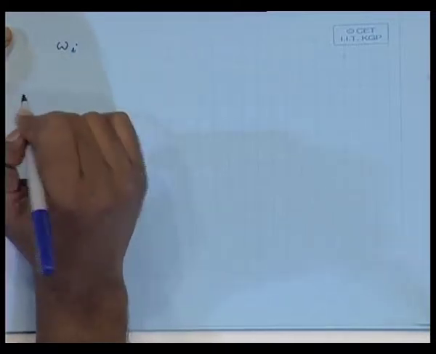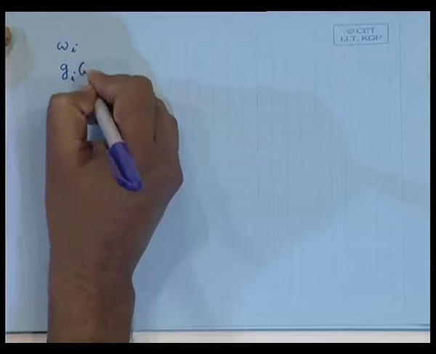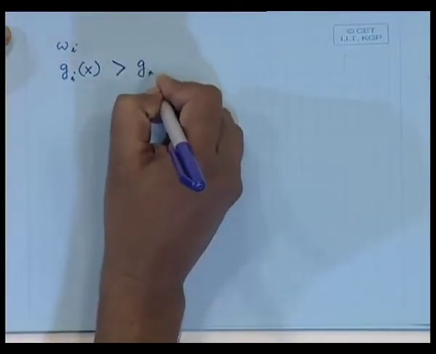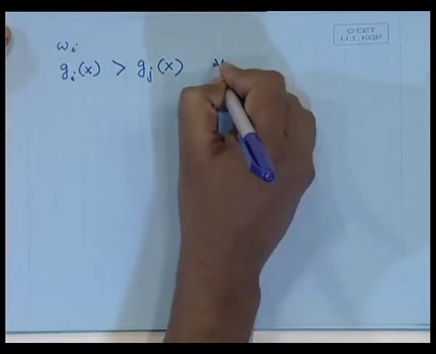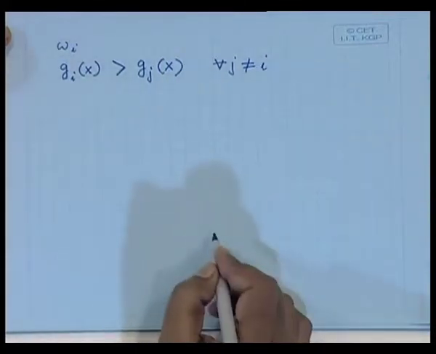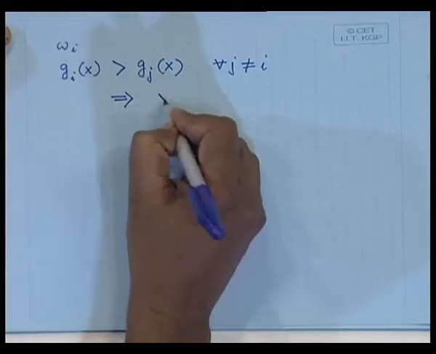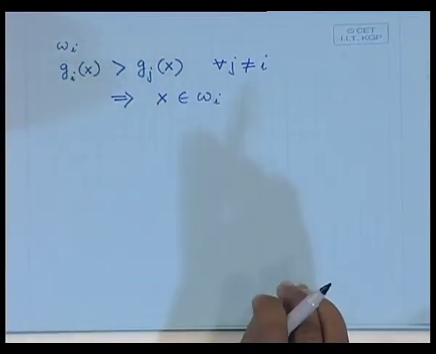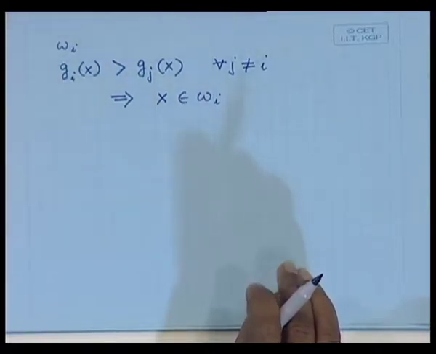Okay. And the action of this will be similar to our linear machine. In case of linear machine, we have said that for every class omega i I have a discriminant function g i of x. And we said that if g i of x is greater than g j of x for all j not equal to i, then this indicates that the feature vector x belongs to class omega i. That means, for every class I have a discriminant function. For the given unknown feature vector x, you compute the discriminant function for every class, and whichever class gives you the maximum value of the discriminant function, you assign this unknown feature vector x to the corresponding class.